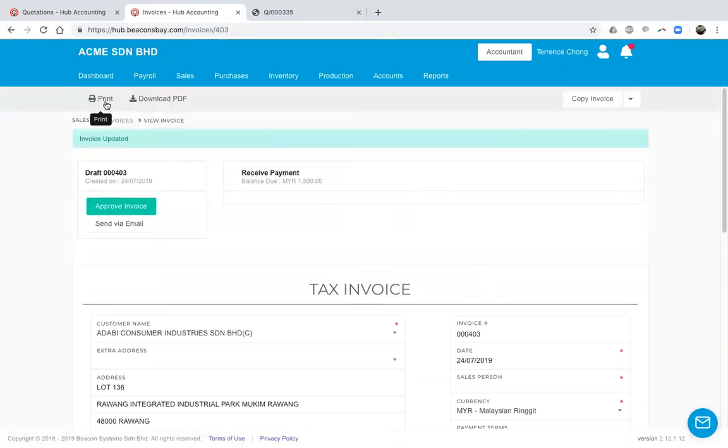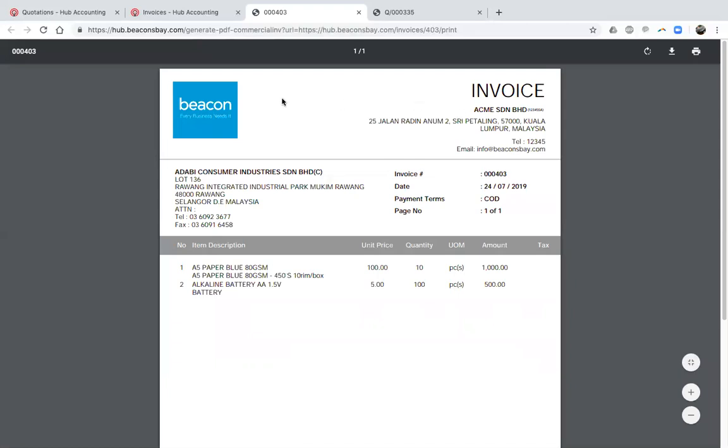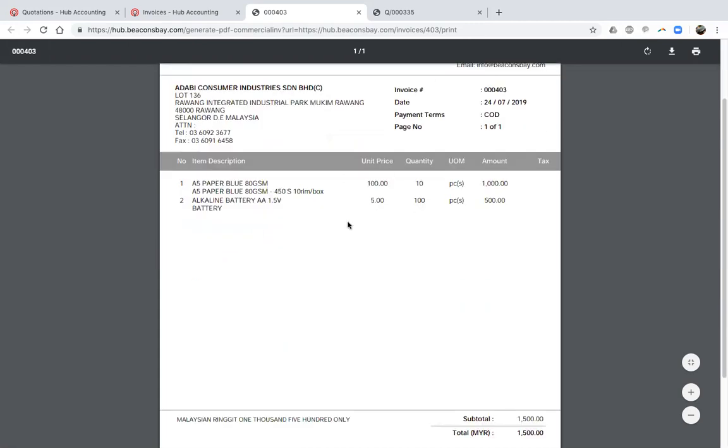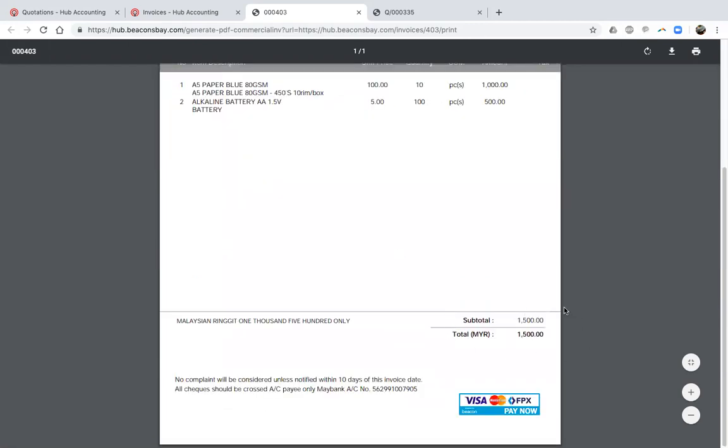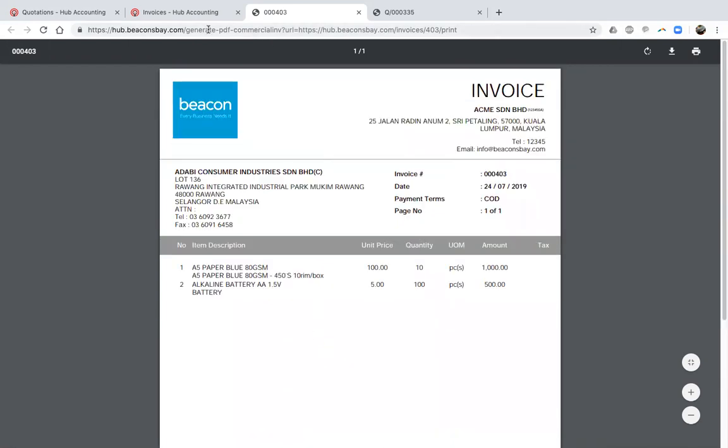We can quickly take a look at what our invoice will look like on the printout. So in here, it's the same thing. You will see that there's an invoice, your company details, customer details, and the item that we're going to bill them. And these are the details in here. Okay. Same thing, you can download it and send to your customer for payment.